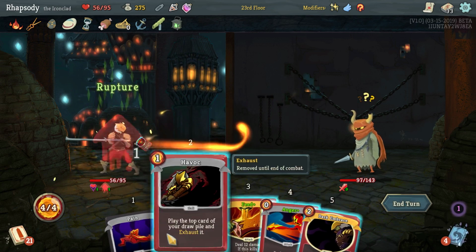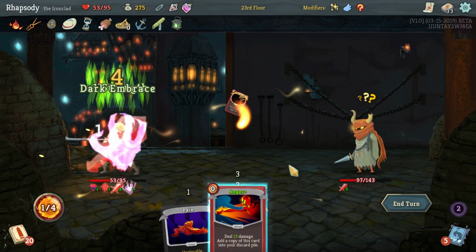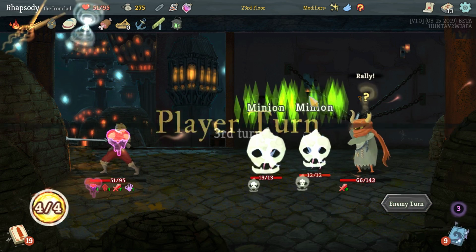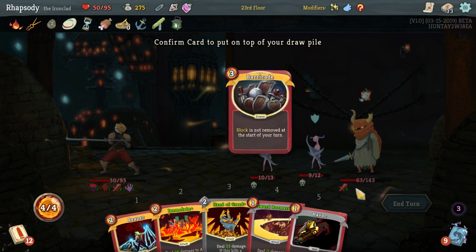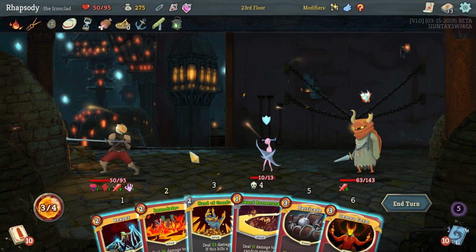There's a Rupture. We use Havoc. Getting up. Break. Lame. Extremely bad pull for us right there. Come on, double tap Reaper. Well. Barricade back atop the deck. Use Havoc to play the next one instead.